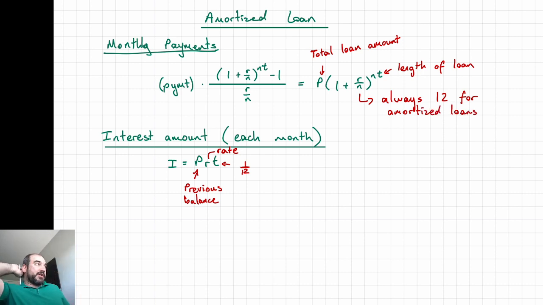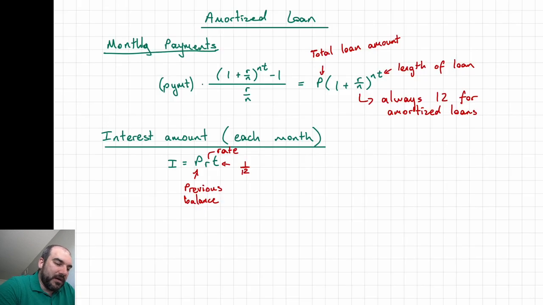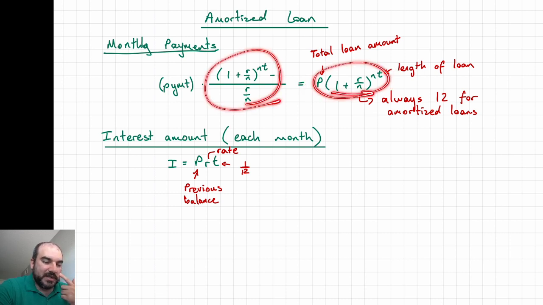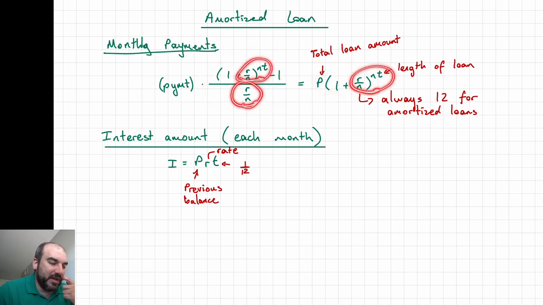Because of the way they're structured, because you make monthly payments, they're compounded monthly. Monthly means 12, so N is always going to be 12 for these car payment or house payment calculations. Same thing with the R and the N and the T on the left side of the equation. Everything over here is the same as over here, so the R and the N and the T are the same in here and the same in here.